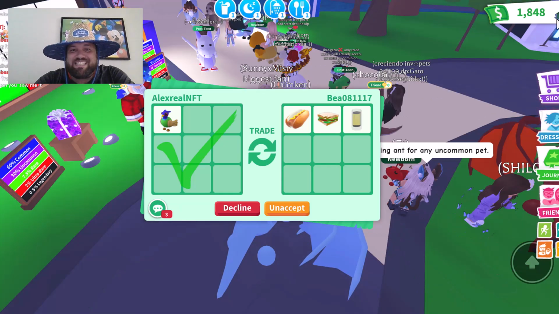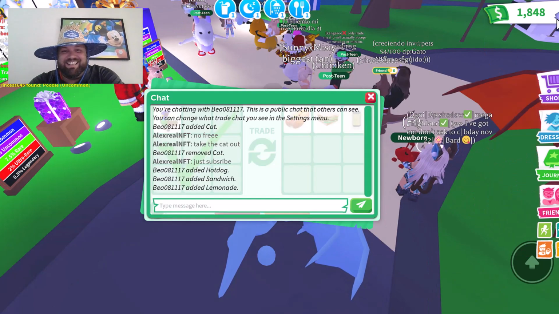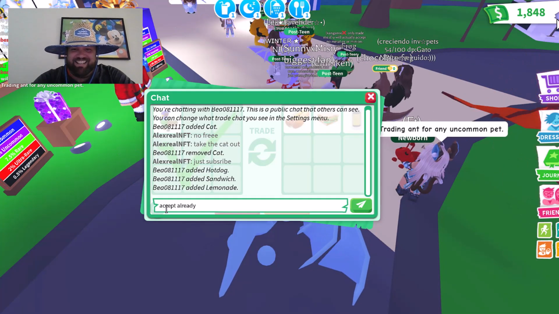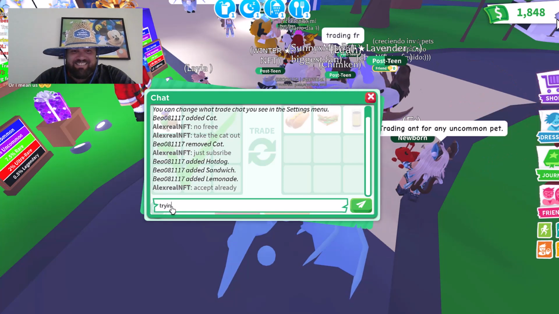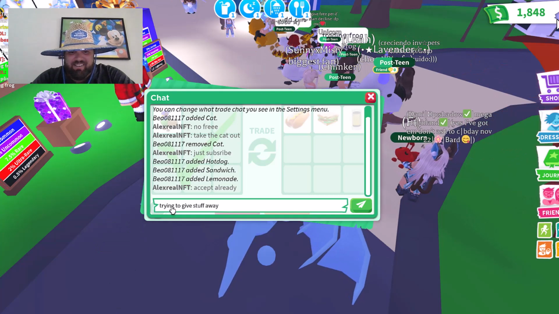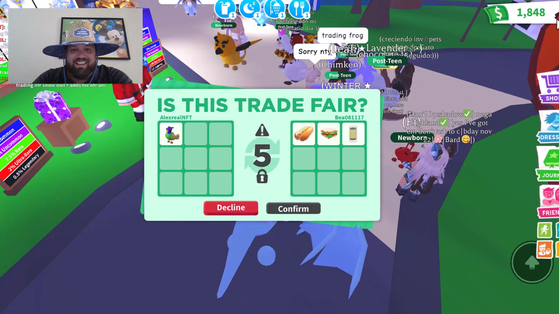Bro, would you accept already? What's this person doing? Accept already. Trying to give stuff away. Recording. There we go. Finally. There we go.